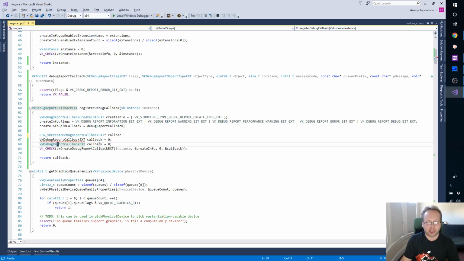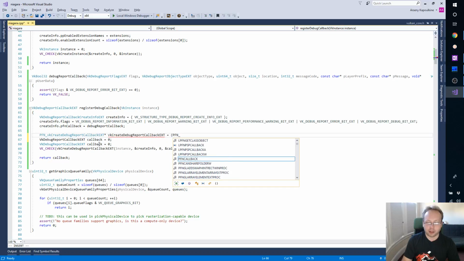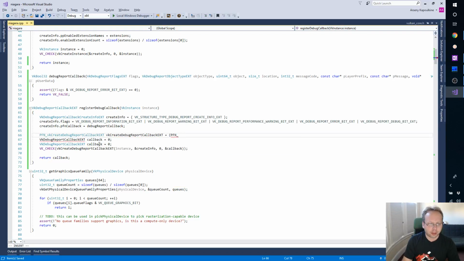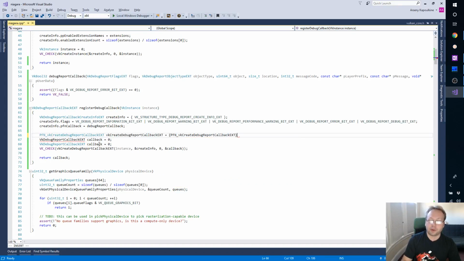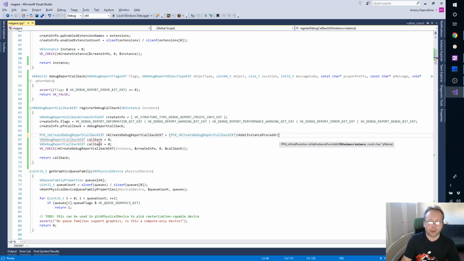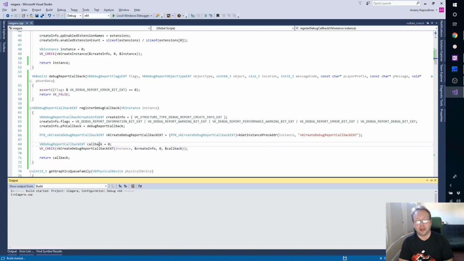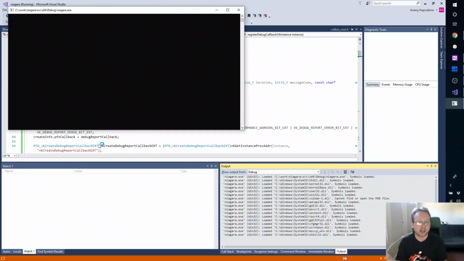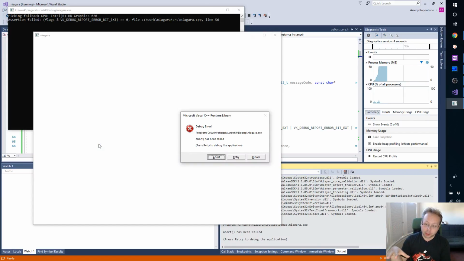So let's just load this, using, it's already a pointer, debug report callback using a function called vkGetInstanceProcAddr, where you pass in an instance and you pass it a function name, which is this name, and then you can call this function, right? And this means that you are not linking to this function statically anymore, you're linking to it dynamically. All right, so this worked, and you will see that our assert fires, right?